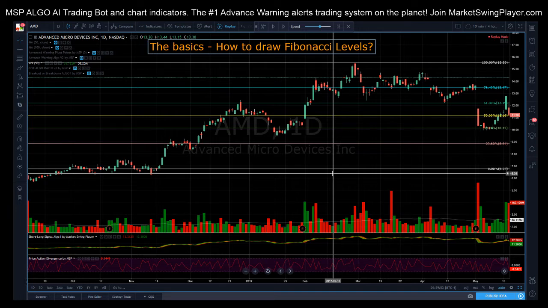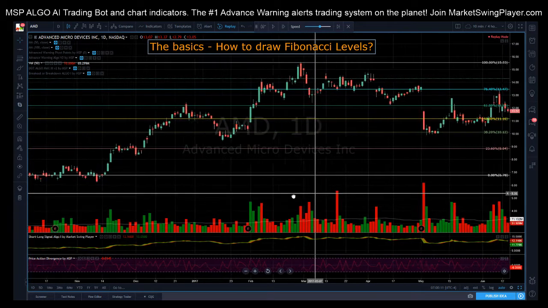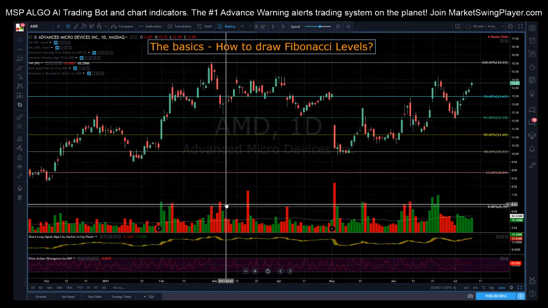This is not rocket scientist stuff. Don't let nobody tell you that you need to do this and that. All I got to do is be close, because support and resistance is a zone anyway, right? We know that because we looked at the support and resistance video. So that's how you create your levels. Now, you created your levels already, so you're trading.